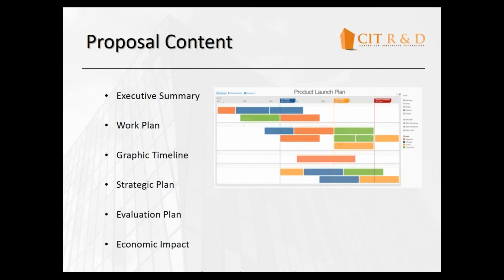The graphic timeline is a visual representation of the work plan for the CRCF project. It does not take the place of the work plan within your application, as both are required elements for all proposals. The graphic timeline should also depict tasks, subtasks, and milestones, and when they will start and be completed, in correlation with the project's period of performance.